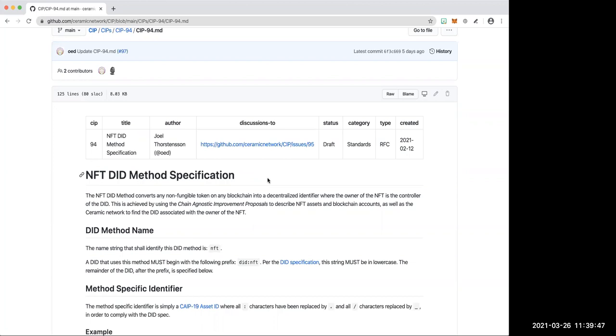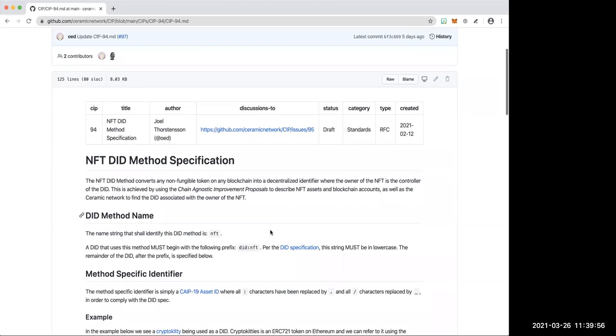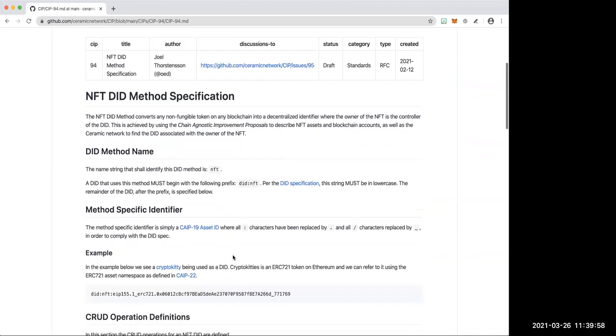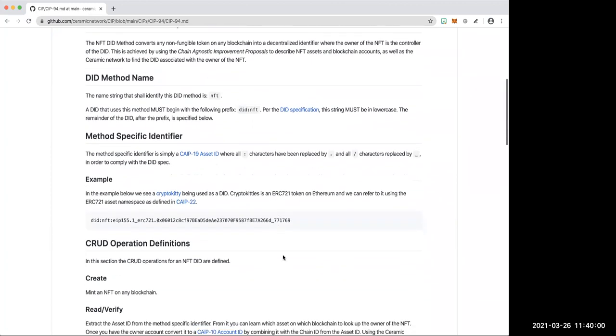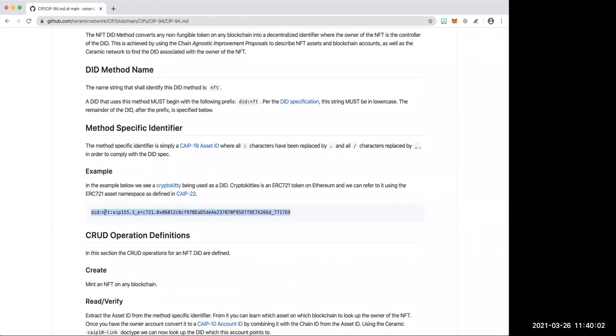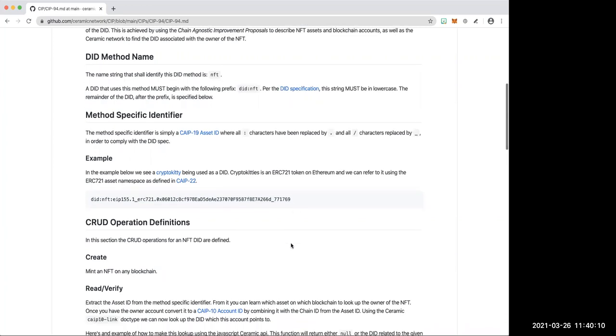And also if someone wants to encrypt a message to the NFT, they would encrypt it to the current owner. So the NFT did method does that. We have a DID identifier based on the blockchain, the smart contract, and the token ID for the specific NFT.